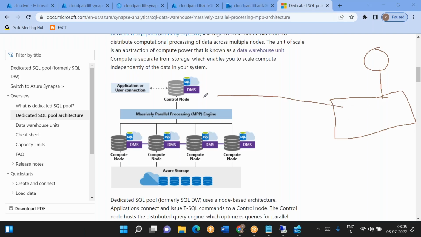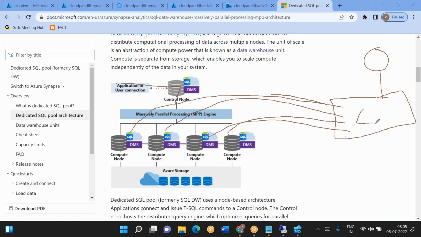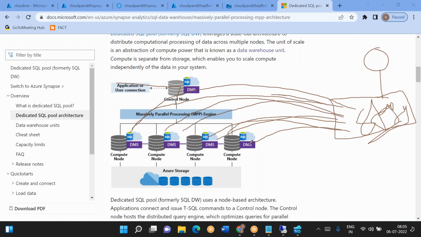From there, data will be written directly into these compute nodes, which will be very fast loading data into the data warehouse. Instead of bringing the entire data through the control node, you load data from your SQL server to a staging layer, which can be blob or data lake storage, and from there you can load data into these compute nodes directly.